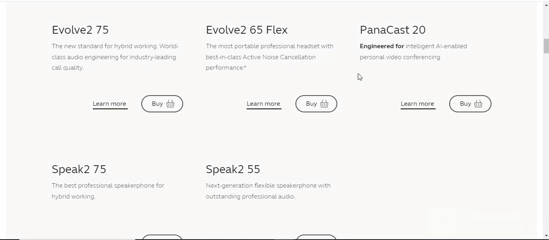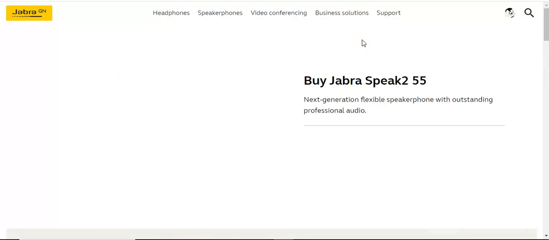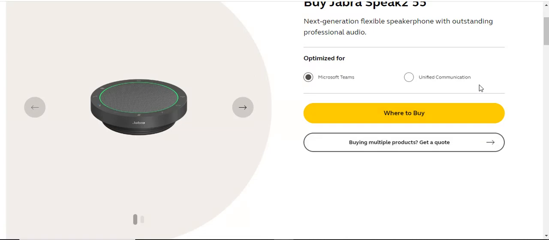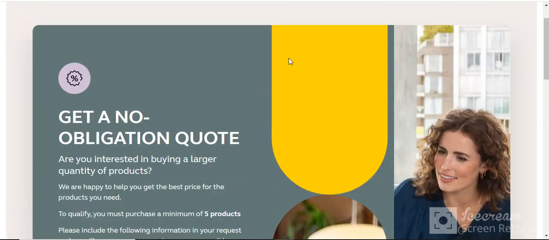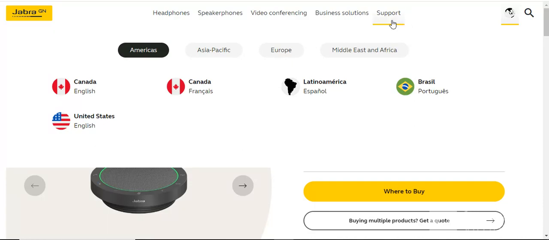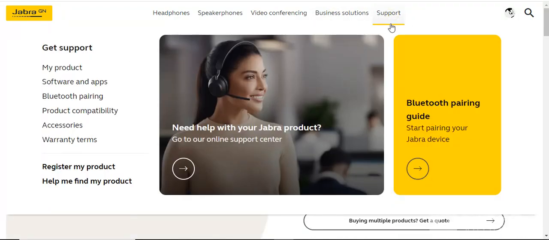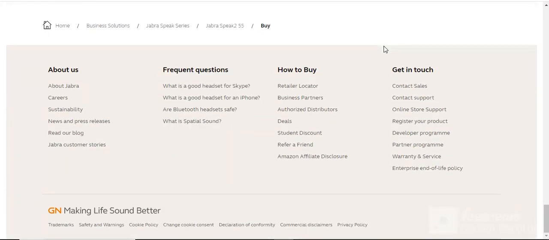Here also we cannot see any coupon codes. So overall there are no coupon codes.